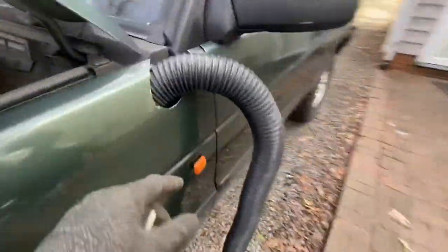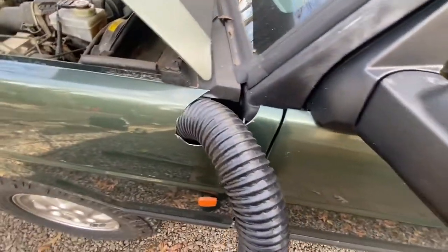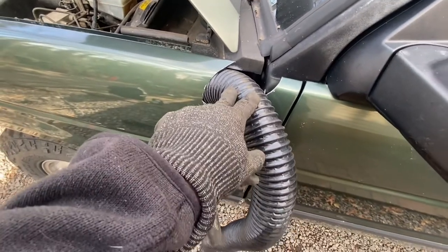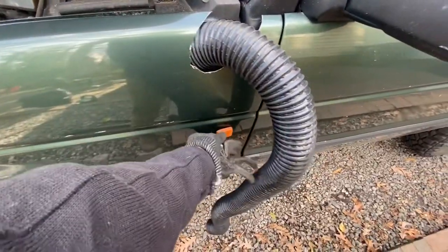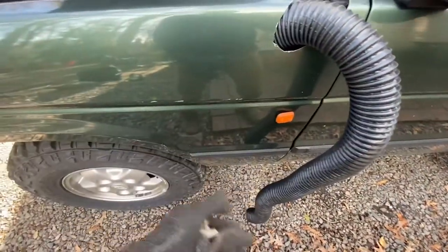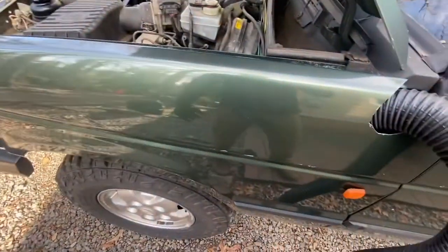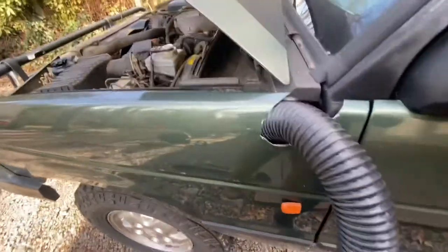The plan here is pretty straightforward: I'm going to struggle for about 10 minutes and probably end up ripping the outer mesh of this tube because it doesn't slide nicely down that way. The issue is the wire for this little marker light — that's kind of blocking easy passage to the front. So I'm going to mess with this, get upset, break things for a few minutes, and check back when it's complete.